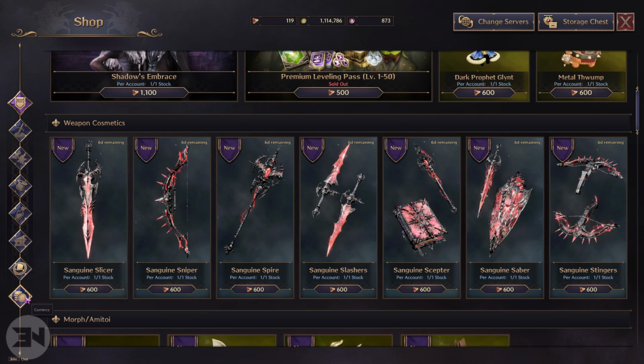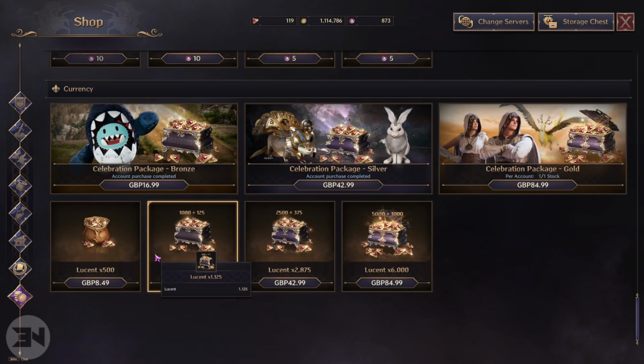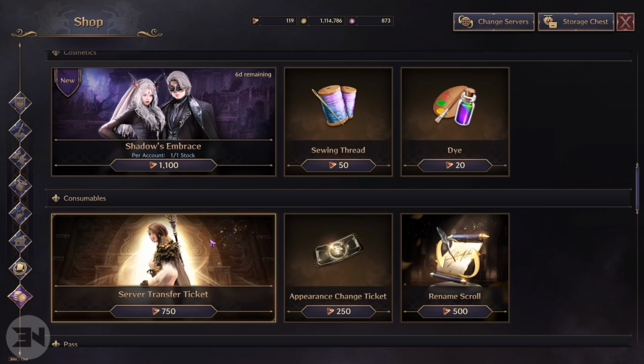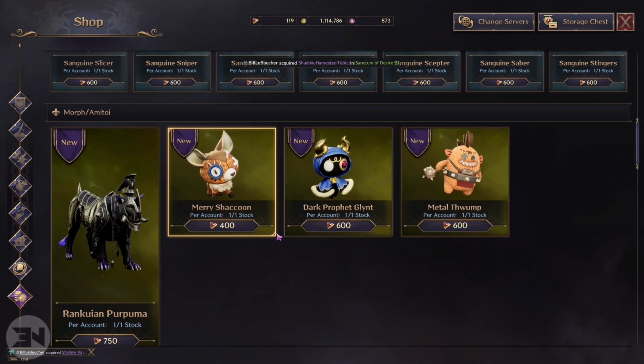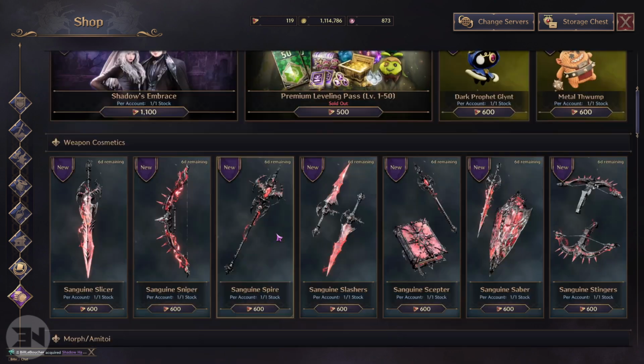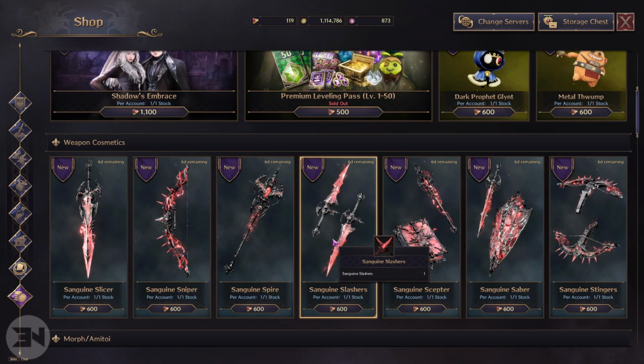600 Lucent for a weapon skin, in my opinion, is actually pretty decent. You would still need to buy, obviously, this one here, but you could buy one weapon skin and then have 525 left over for something else. So if you were going to spend money, I think weapon skins are probably pretty cool to do because everyone can see them, you can see them. I think it's the most in-your-face microtransaction that you could buy, other than Morphs, but Morphs are a different question.